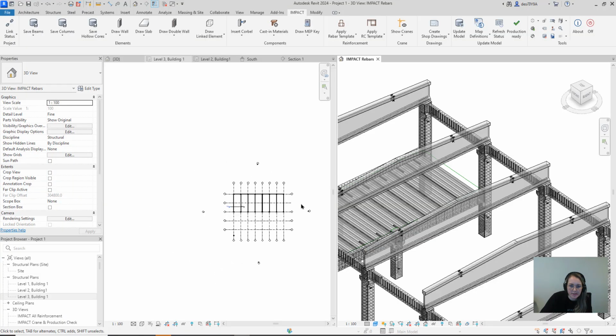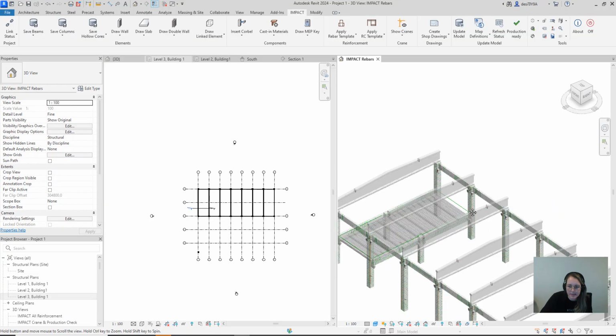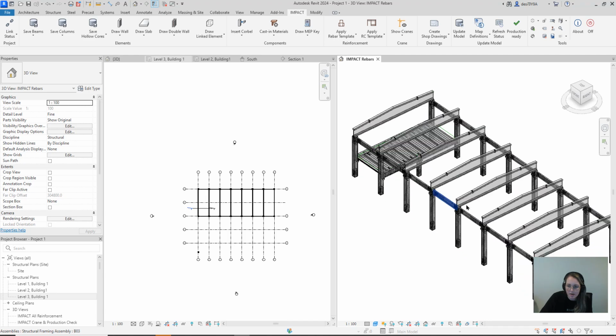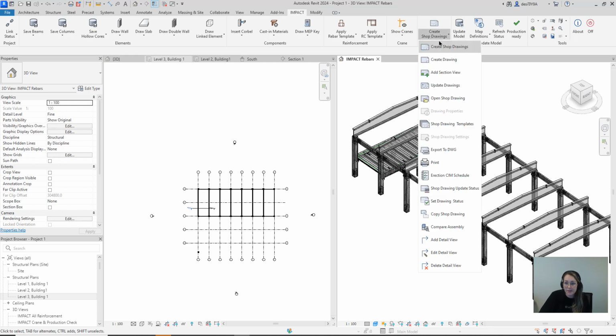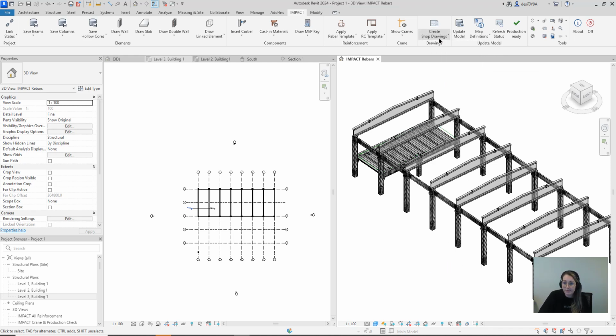And last but not least, I would like to demonstrate how to do a shop drawing. So once we have it here in Project Manager, which means that we have saved the element, for doing shop drawings in Revit we're using this drawing tab, right?